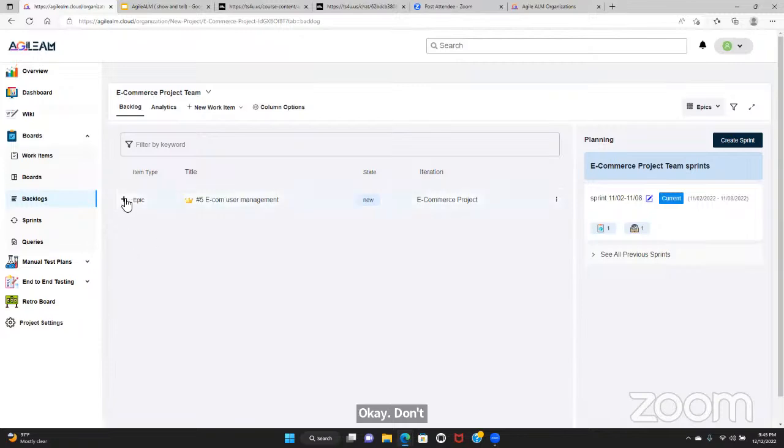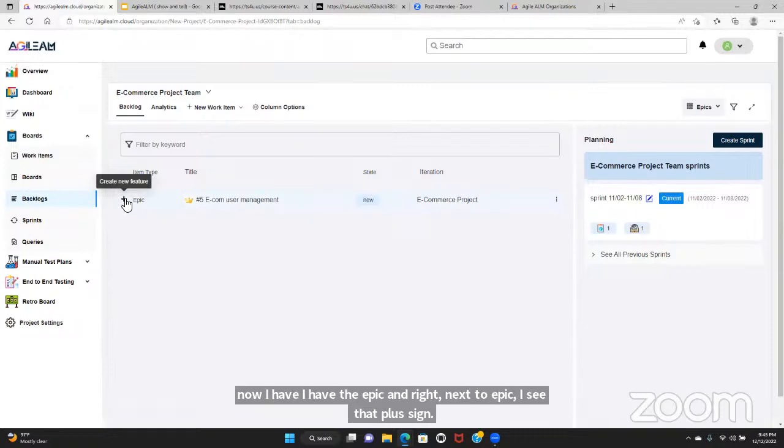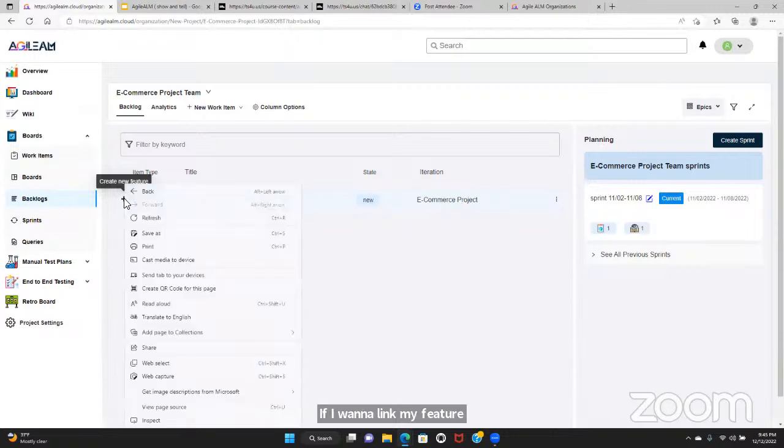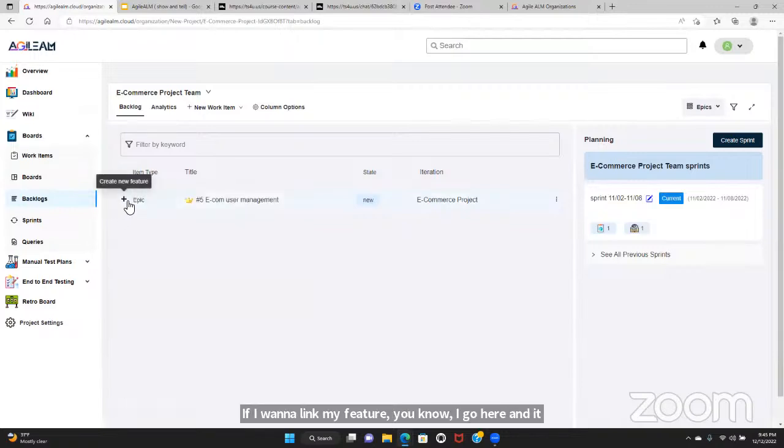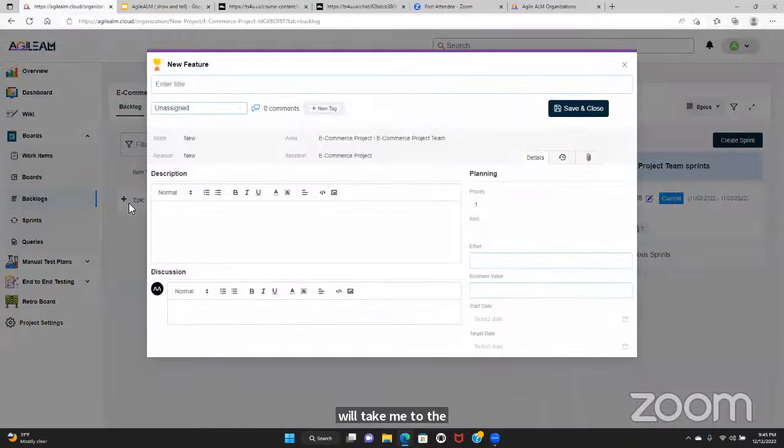Okay. So now I have the epic, and right next to the epic, I see that plus sign. If I want to link my feature, I go here, and it will take me to the feature which is connected to this epic.